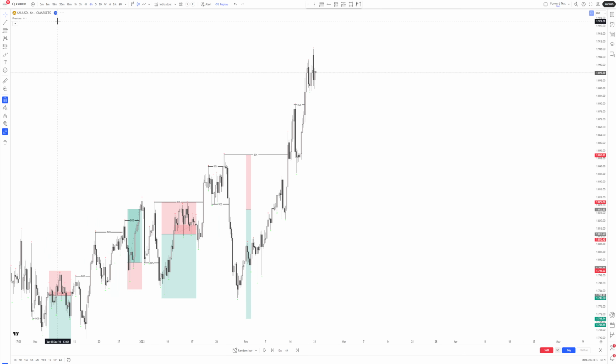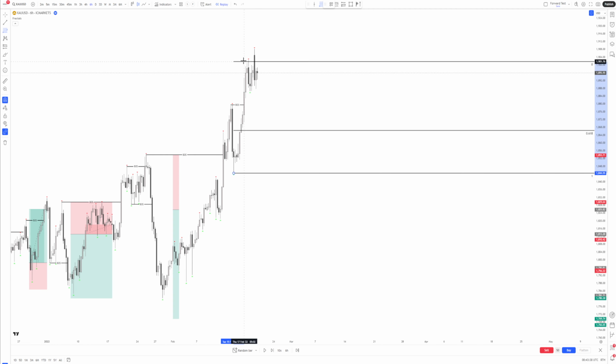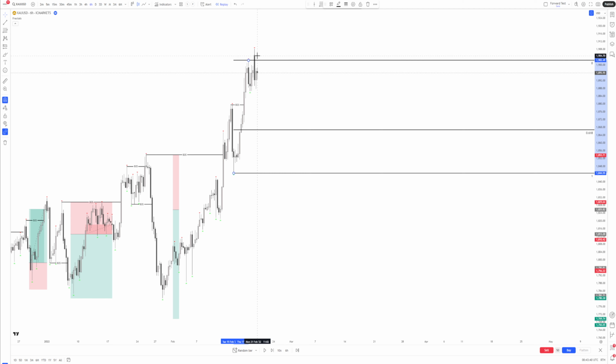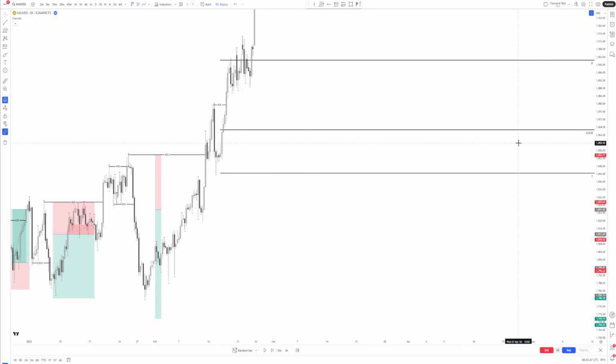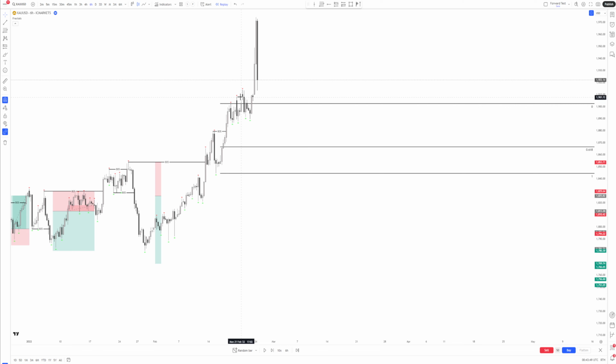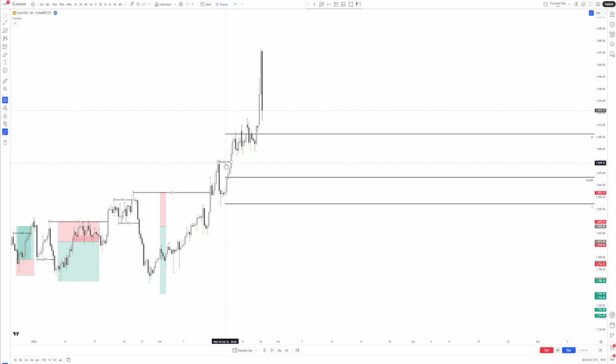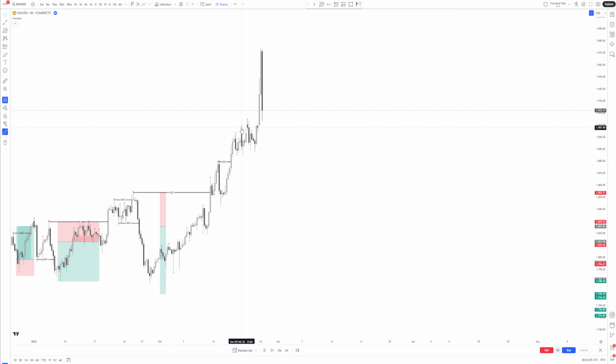Okay, jump on the 6 hour, just get a cleaner look. And you can see that we have had a liquidity grab there. Can it come back down into this level? No, it doesn't. Creates highs there. You can see break of structure. We had a break of structure there, break of structure there, and a break of structure here. So I'm going to mark out this break of structure.